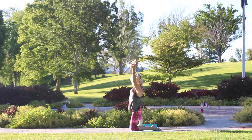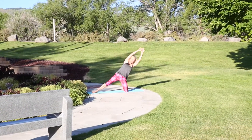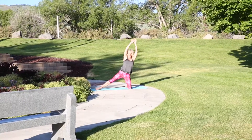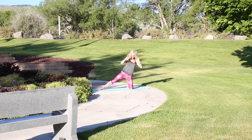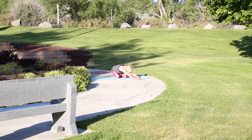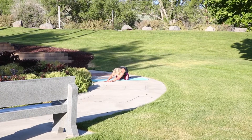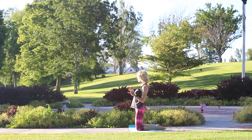Now we have eight more little lifts. My arms are tired — I'm interlacing my thumbs. Here we go — eight, reach, seven, reach, six, we're almost there, five more, last four, four, and three, last two, and last one. Nice job. Bring your knees in and bring your heels back over the knees — reach over to the left and bring your hips over to the right. Feel a nice stretch through those obliques. Then reach over to the right, pull your hips over to the left. Hands have you on the knees as we come up.